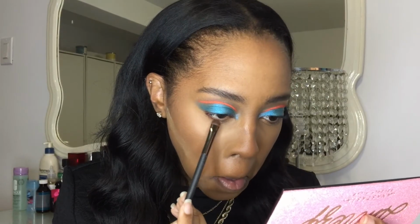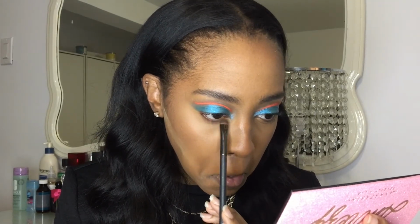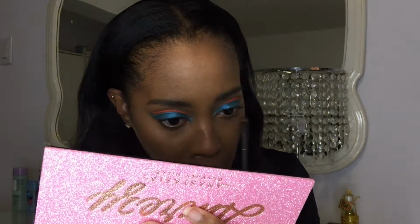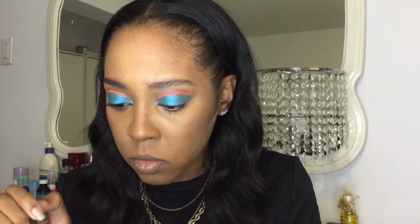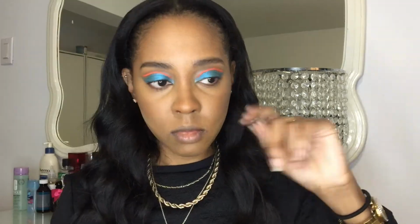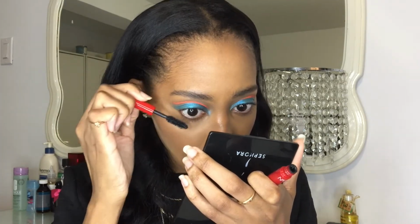So after that, I went back to my Amrezy palette. I'm using the shade 1988. I wanted to put something on my lower lashes, but I didn't want to put the blue shade because I thought I only wanted shadow on my lids basically. So I'm just using a brown shade, which will add a bit of contrast, I guess, and frame the eyes without adding too much. So that's why I use that shade. I'm just using a smudge brush to smudge it on my lower lashes. And like I said before, I'm using this mascara Climax by Nars on my lower lashes.